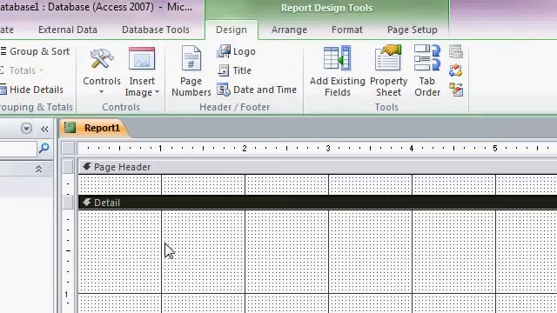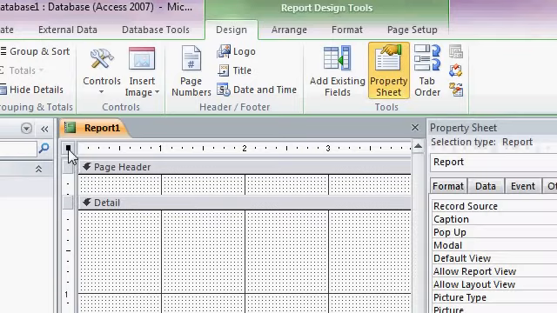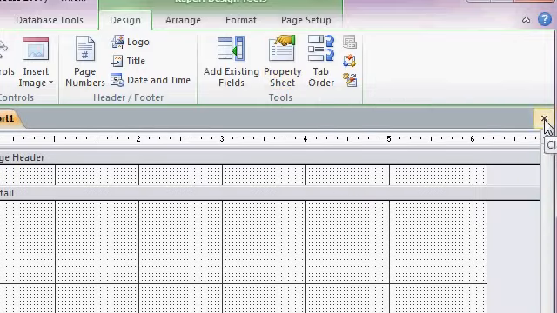This is a blank report in our Report Designer. The first thing that I want to do is set up a record source for this report. Where am I getting my records from? So come right here, double click on this little box where the ruler bars meet. That opens up the property sheet for this report. The first property is record source. Drop this down and pick Customer T. It's the only table in my database. You may have more. Now I can go ahead and close the property sheet.